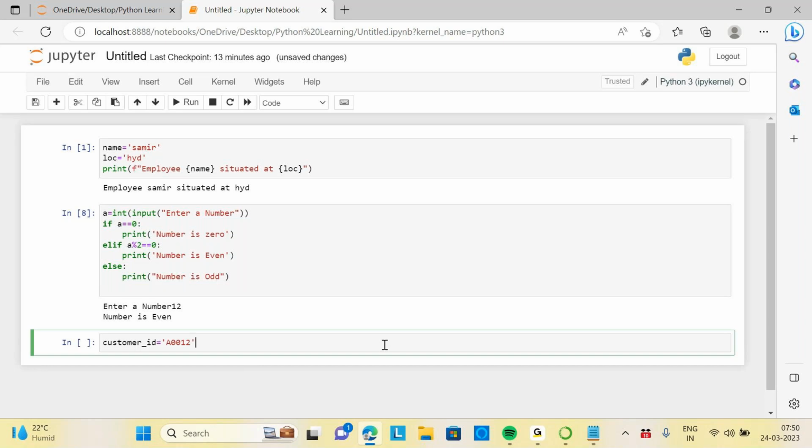This customer ID is A0012, right, and we need to check 12 only. If customer ID equals to 12. That's correct, what you are saying is correct. But how to do it?